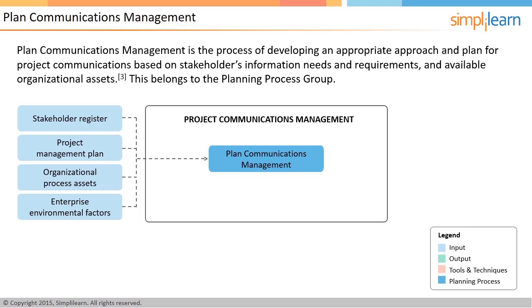The first technique used in this process is the communication requirements analysis, where the communication requirements of each of the stakeholders are analyzed and categorized. In this, you try to find how many of the stakeholders need similar kind of information, which can be grouped together. If you send information through an email system, all those stakeholders who need similar information can be marked in CC in the email. Next, you can decide on the communication technology.